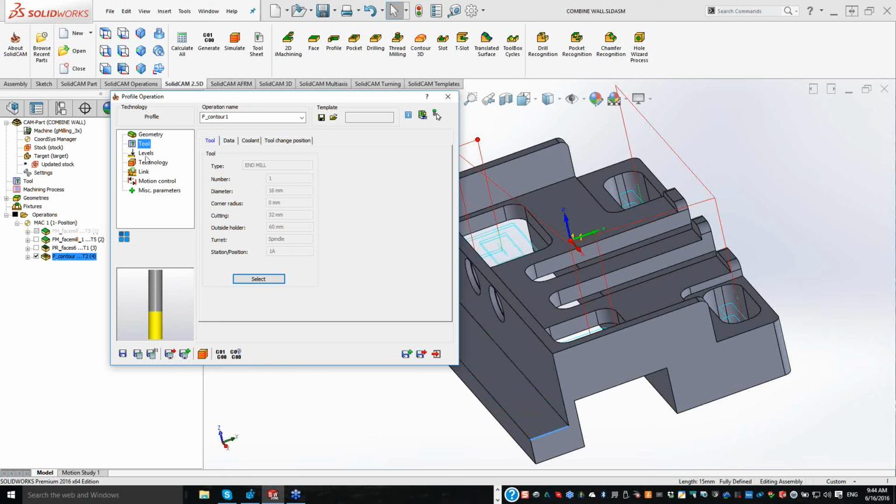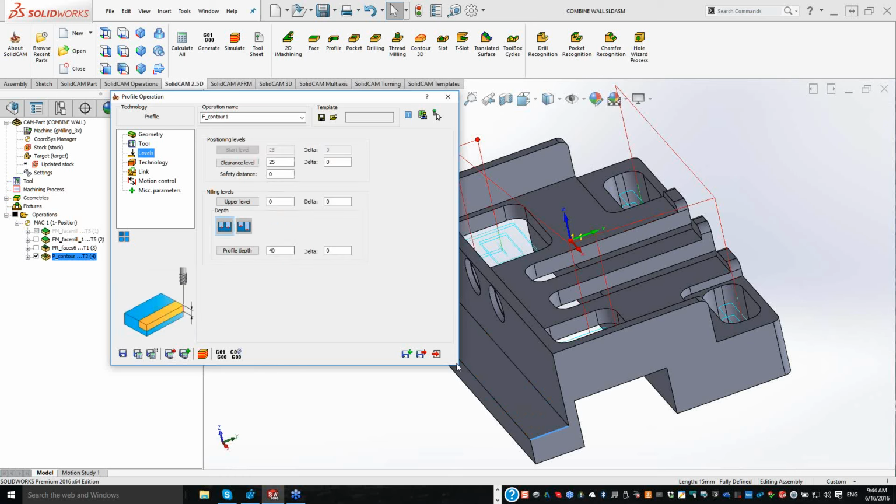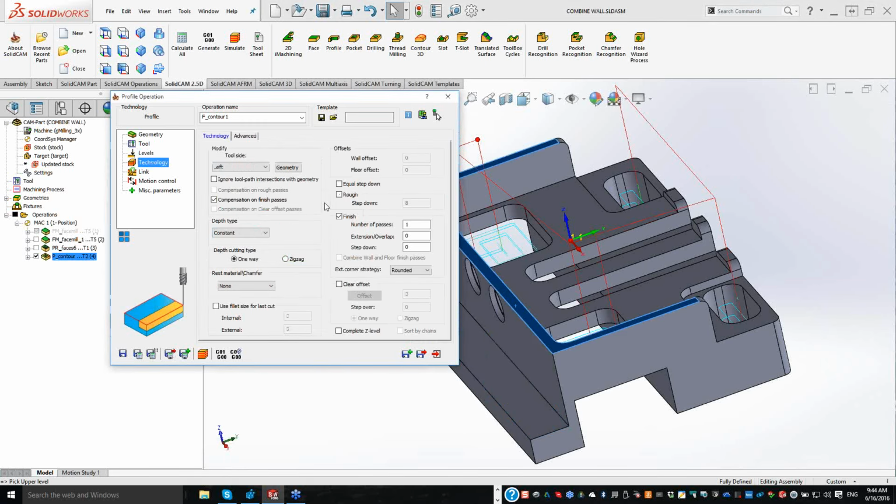We'll do our levels. We'll go to our pocket depth over there, and my upper level on top over here. And in my technology, I want to do a rough cut as well as a finish. We'll leave clear offset alone for a moment.